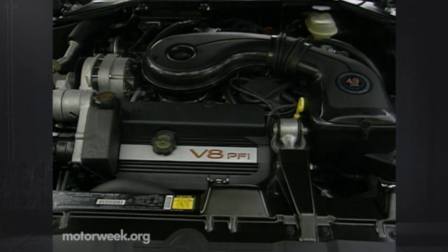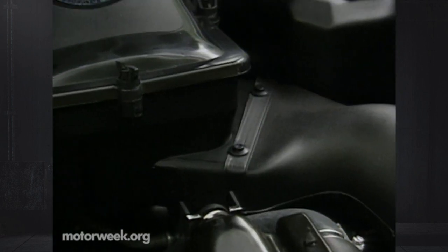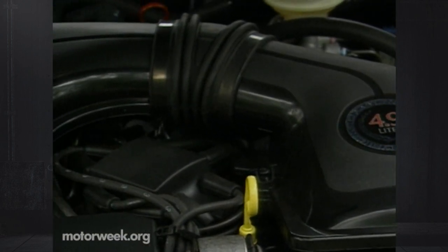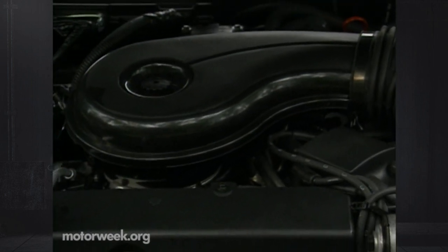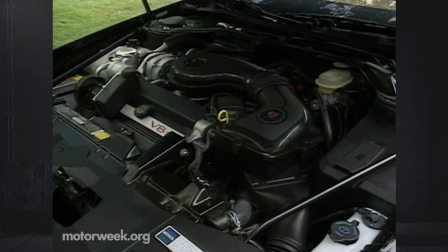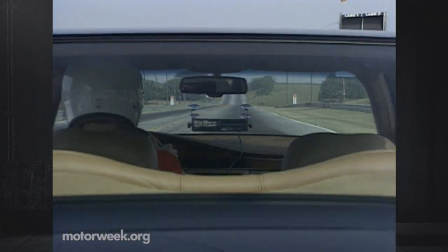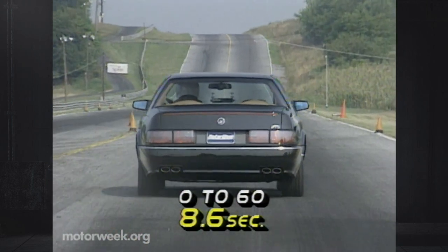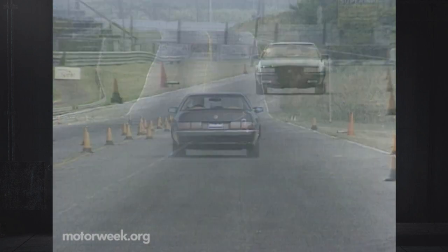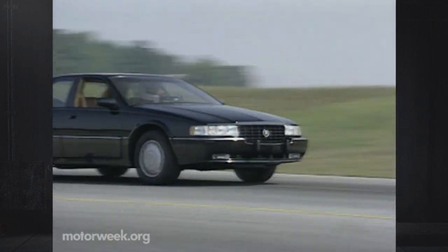The Seville's front-drive platform was originally scheduled to feature Cadillac's new overhead cam Northstar V8, but cautious development means that Northstar won't power the Seville until '93. Until then, the well-proven 4.9-liter pushrod V8 handles the power chores — not a problem, since we are fans of the latest version. It generates 200 horsepower and 275 pound-feet of torque, feeding power through an improved 4-speed automatic transmission with a viscous converter clutch. This translates into real-world acceleration of 8.6 seconds from 0 to 60, barely slower than the smaller car it replaces. A quarter mile takes 16.8 seconds at 84 miles per hour. The Cadillac V8 exhibits its usual flat, seamless power band, and the transmission shifts as smoothly as any automatic we've ever tested.